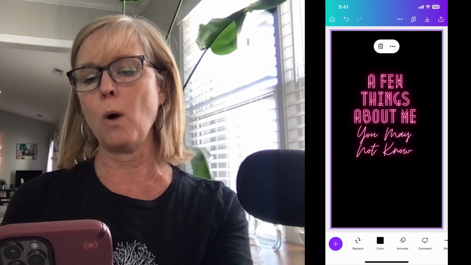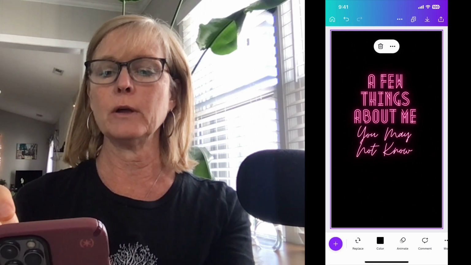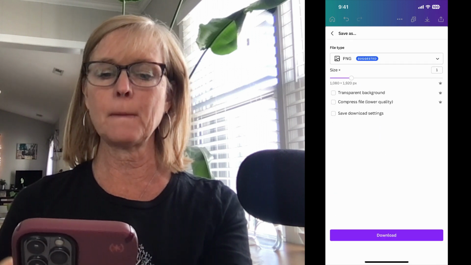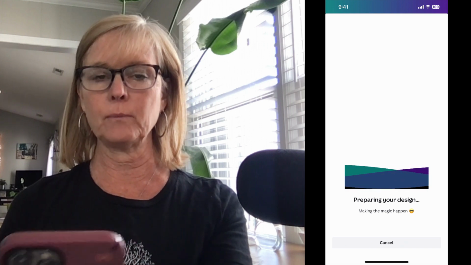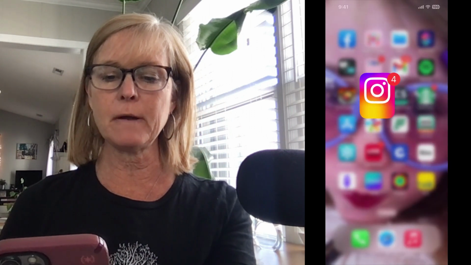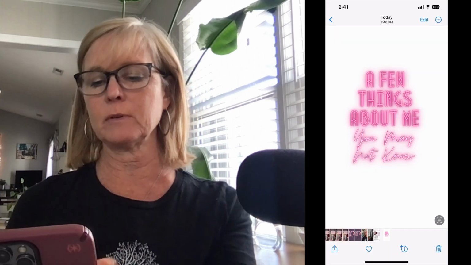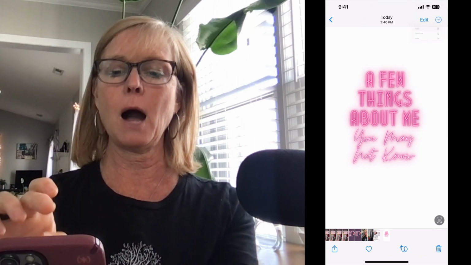So if this is the way that I want it, I'm going to download it without the background. I click this button here, click download, and then click transparent background, and I'm going to download it to my phone. Once it's on my phone, I can easily add it to my reel. The way I do that is I grab it from my phone. Here it is on my phone, and it looks funny now because it shows a white background, but it's actually a transparent background. And click copy.